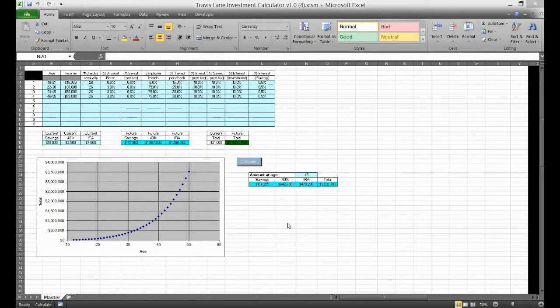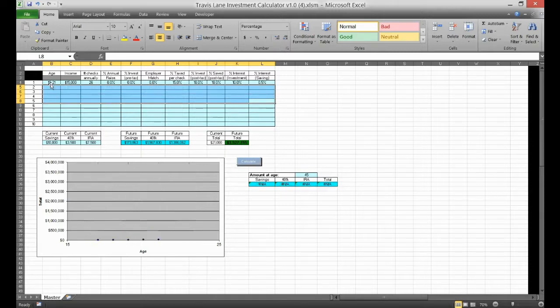As a quick reminder, speaking of macros, I always leave my macros available for viewing, so if you're concerned about security, you can check out the code. You can access that by pressing Alt F11 or by going to the Developer tab in the ribbon. Now let's get started on what the actual program does. Most online retirement calculators that you're going to find are going to basically do what one line of my code does, without any of the flexibility I'll talk about here in a minute.